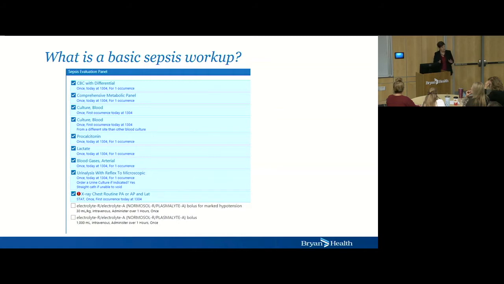Whatever you decide to do and whatever route you decide, the easier you can make a sepsis workup for the providers, the more efficient you become, the more accurate you become, and the less likely you are to miss a key test. So whether it be on paper, whether it be a protocol, this is an order set for us, an order panel, but whatever you call it, the easier you can present that information to the provider who may be thinking about 100 other things at the time, the easier it is.